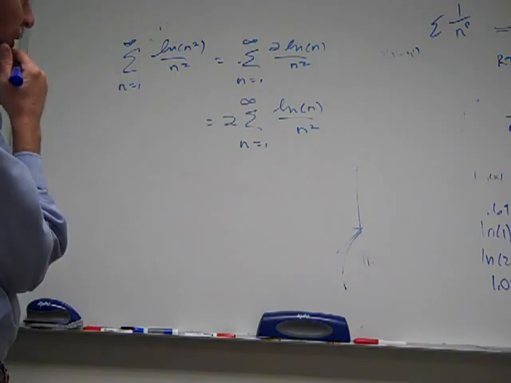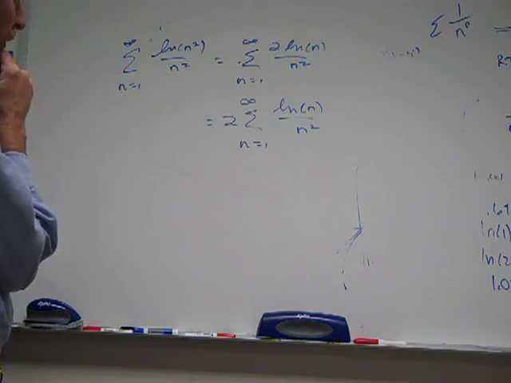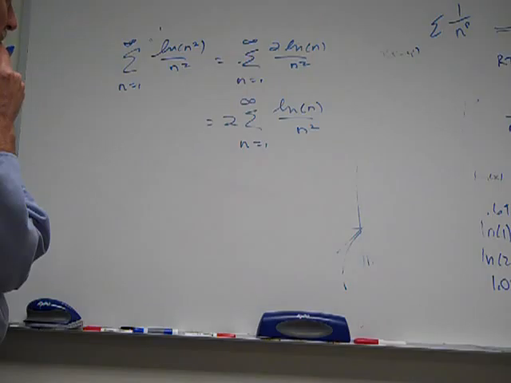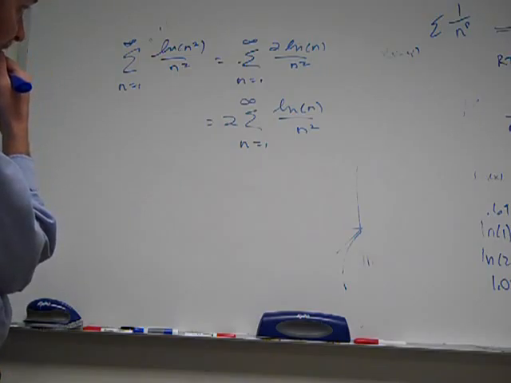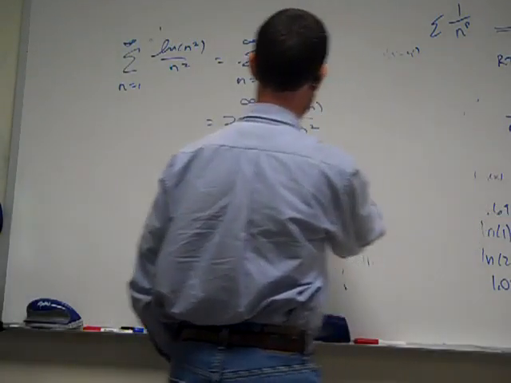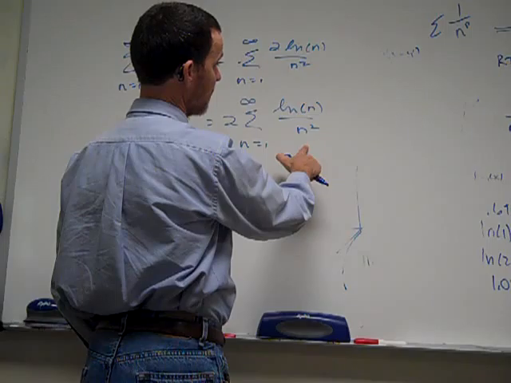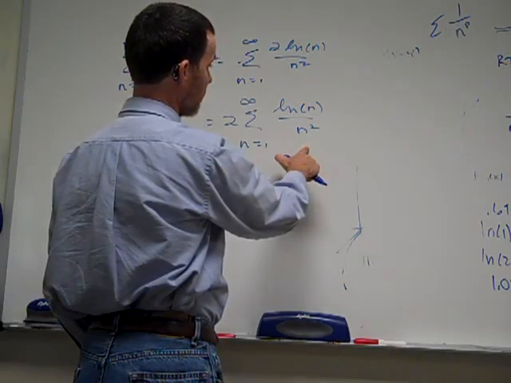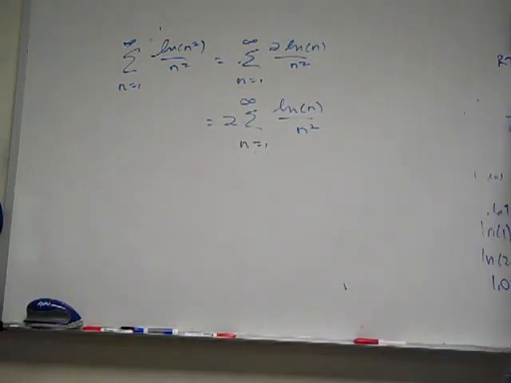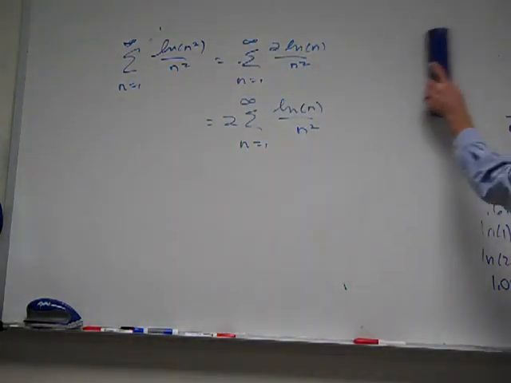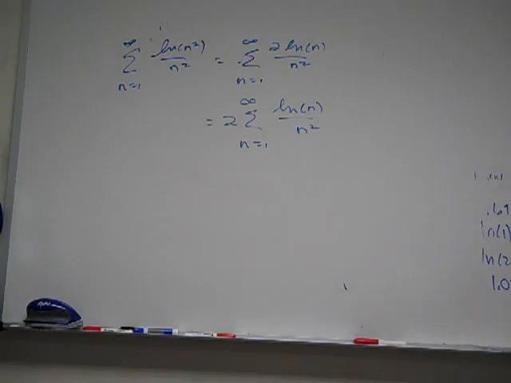We tried that with a one over n cubed. We got in trouble with it. It didn't work. We tried like the ratio test. Well, see, last time I went down a degree. I can't go down a degree now. It's going to be 1 over n. I think now it's converged, but I'm not sure. You're hitting those some hard ones.